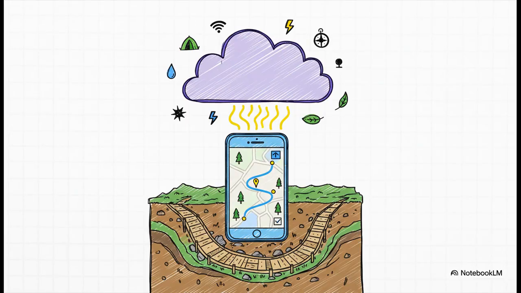So, what's the big takeaway from all this? It's that the best, most seamless outdoor experiences are almost never an accident. They're the result of really thoughtful, multi-layered design, of real architecture. A great trail is so much more than a path. It's a genuine triumph of architecture, from the ground beneath your feet to the data in your phone.